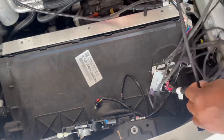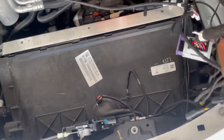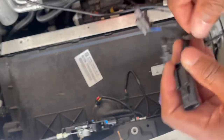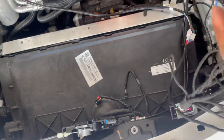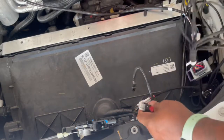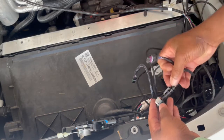Is the big one. After they plug that up, the single one by itself will be the trunk release. Then you have two other wires. One plugs into right here, and I believe it is this one. So this wire right here, and these two of them look alike. So this will plug in to this part.